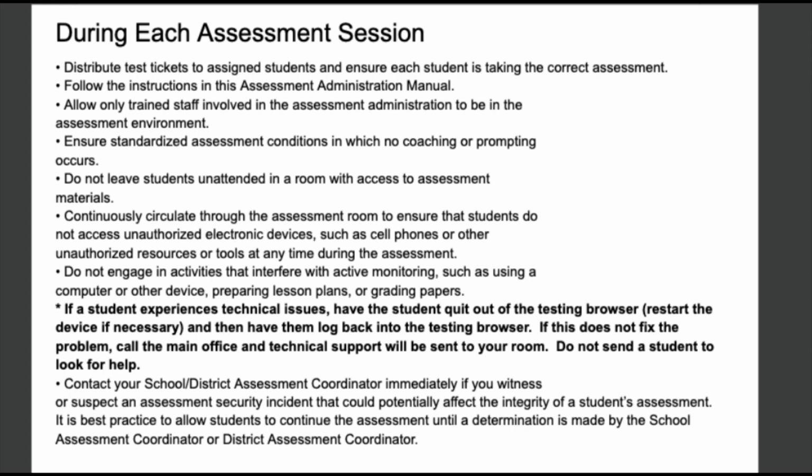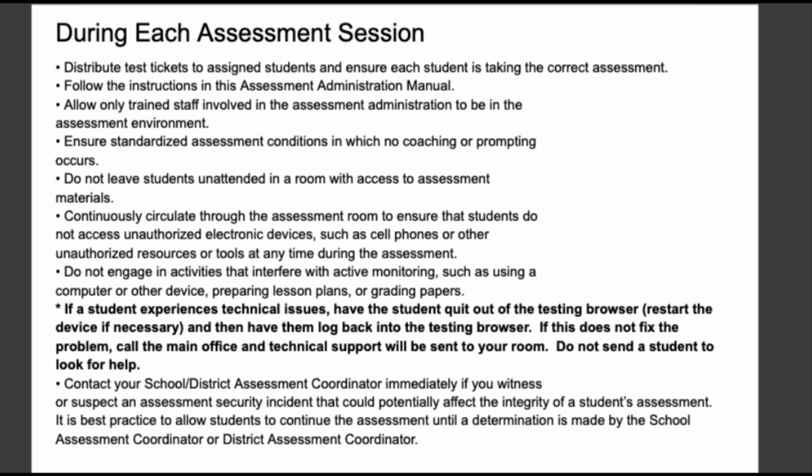You should ensure the standardized assessment conditions in which no coaching or prompting occurs. Do not leave students unattended in a room with access to assessment materials. You should be continuously circulating throughout the room to make sure students don't access unauthorized electronic devices such as cell phones or other tools that they shouldn't be using during the assessment.